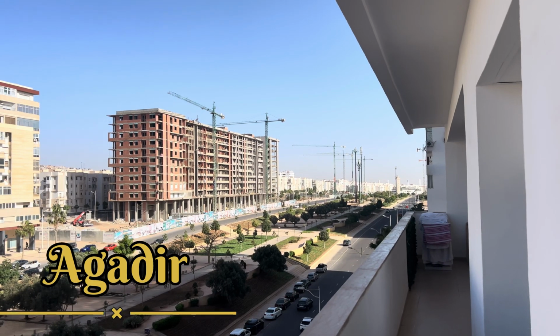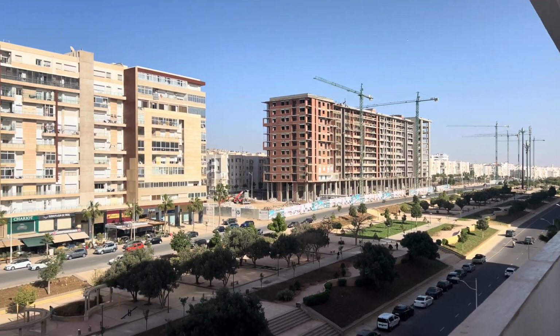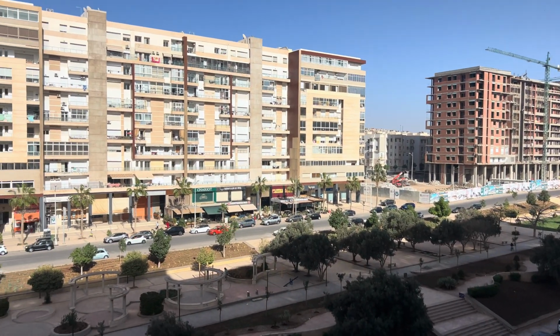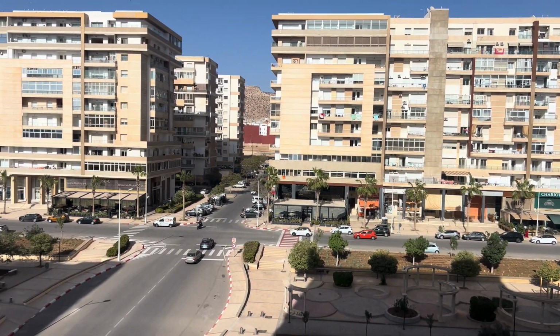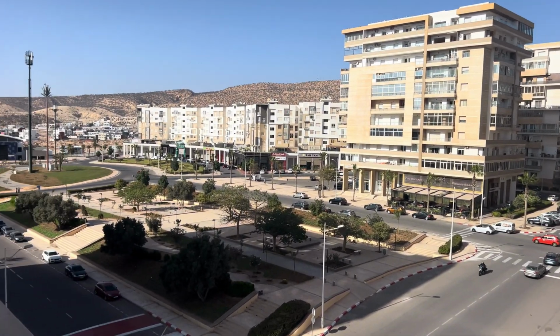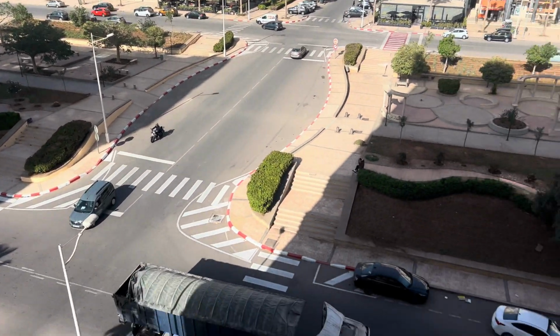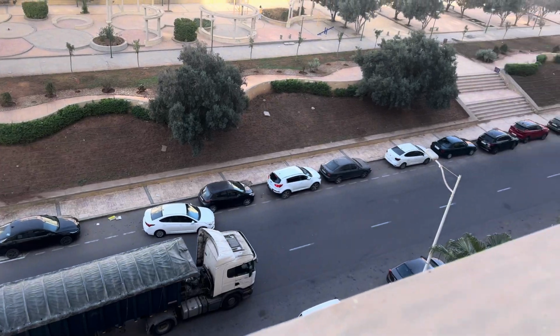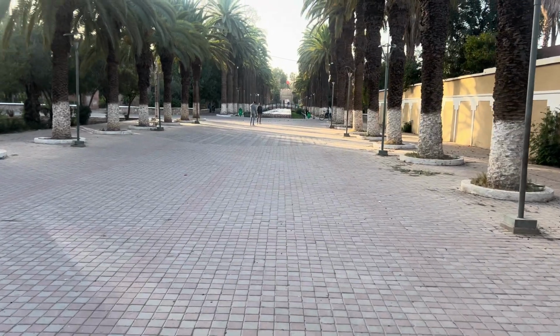After arriving and having a long, nice rest, we came out to see this beautiful view from the balcony. Below us is a park where children sometimes go to play. In the distance, you could see some of the many mountains and deserts. And in front, there are some of the other hotels or Airbnbs. Some of them are still being built. Below are usually some motorcycles, which are commonly used in Morocco.